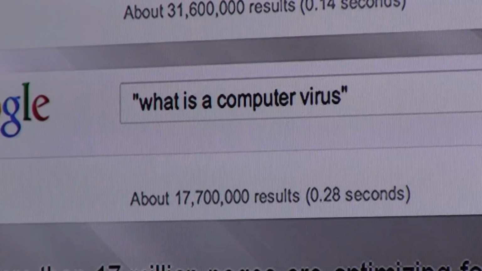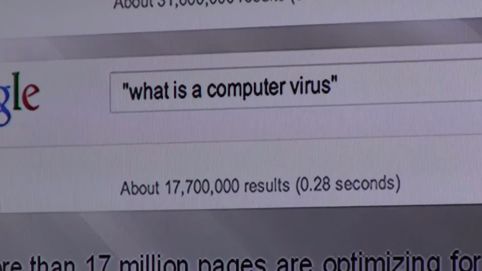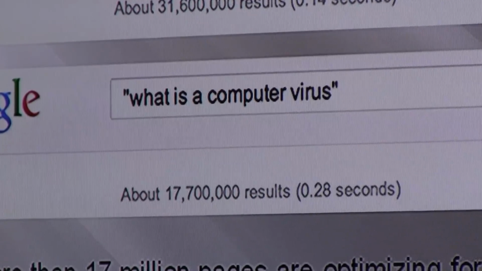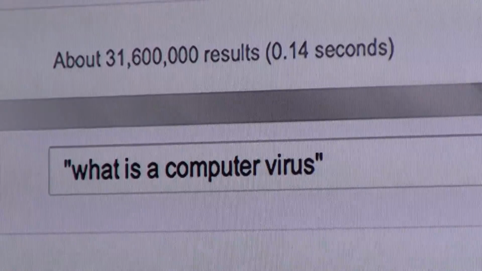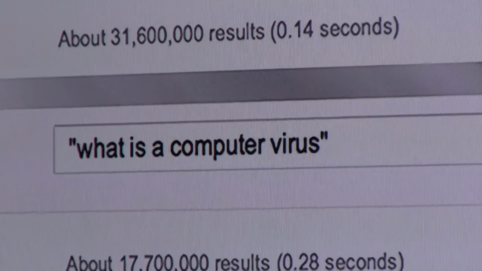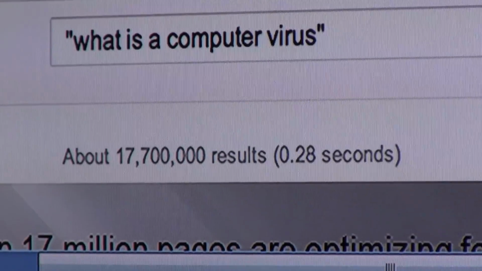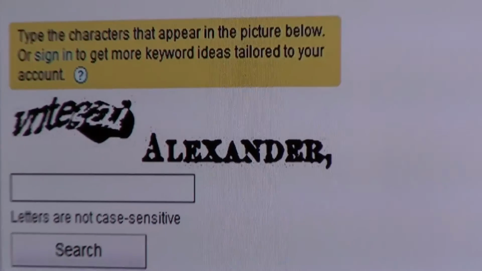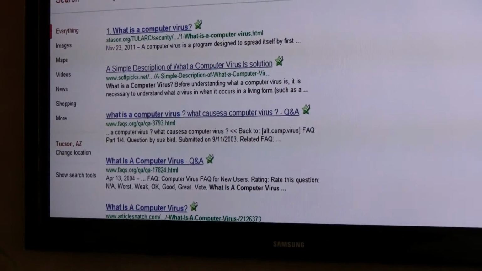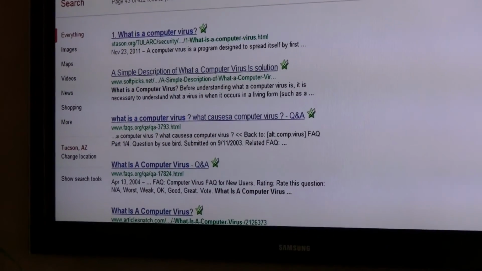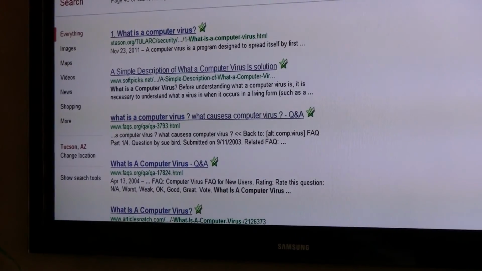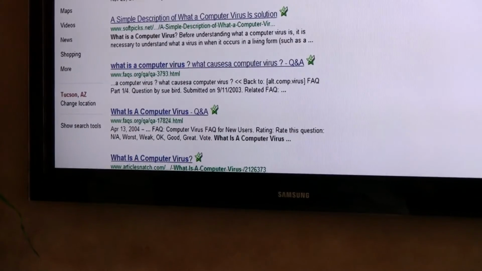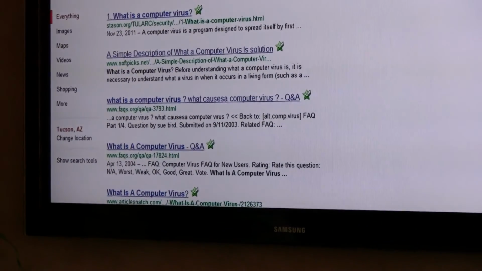Honestly, in the beginning I said, yes, why not trust that? But actually, I read this somewhere that it's not true. And I'll show you exactly why. I'm really not sure if Google does this on purpose or not, but that number is actually not accurate. So what is a computer virus? When I search for that, depending on your settings, you have 10 search results per page. So what I did was go down to the very bottom and clicked on 10, and then it gave me 14. So I clicked on 14.